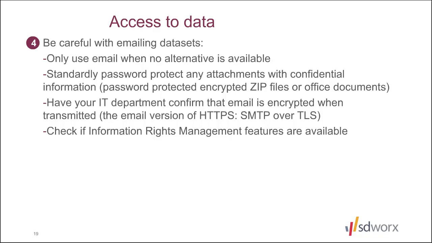But you cannot just see that in your Outlook. When you select a mail or send a mail, it's difficult to see. So please check with your IT department that they have enabled that one. And if not, ask them to do that, so that you're at least sure that any emails transmitted to partners outside your company, but also inside your company, are sent in a secure and encrypted way, and not just in clear text across the network or the internet.